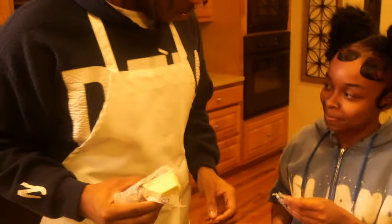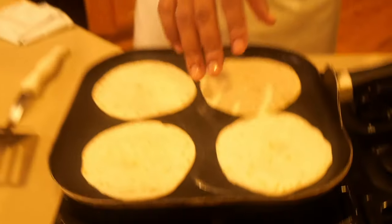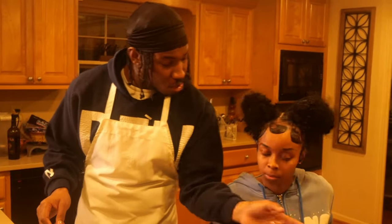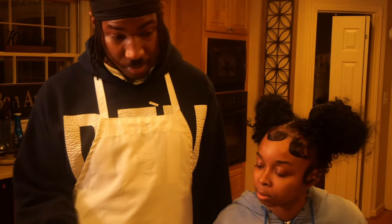You gonna butter the pan. Stick of butter. Do this side. All right, so you grab your two pieces and butter this right quick. You can really put four on here, because it's small. Let it warm up on this side for a little bit. When you put the cheese on top, that side's warm, so the cheese is gonna melt. Flip it over, it gets toasted on the other side. Then you put the meat in, so it warms back up. You flip it over, push it down. You're gonna see when it's warm, and then you flip it over. Then you put the cheese, then you put the meat. Once the cheese starts to melt, then you fold, and that's how it'll be. You know what I'm saying?